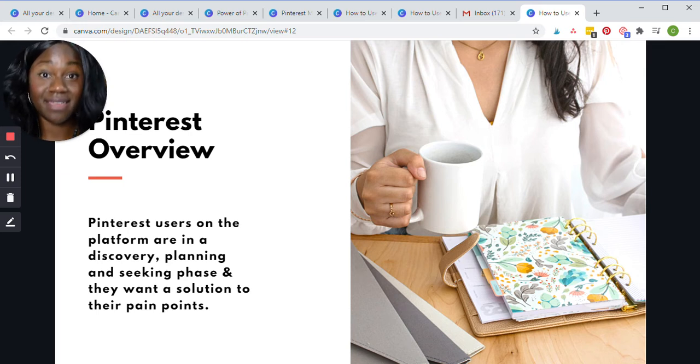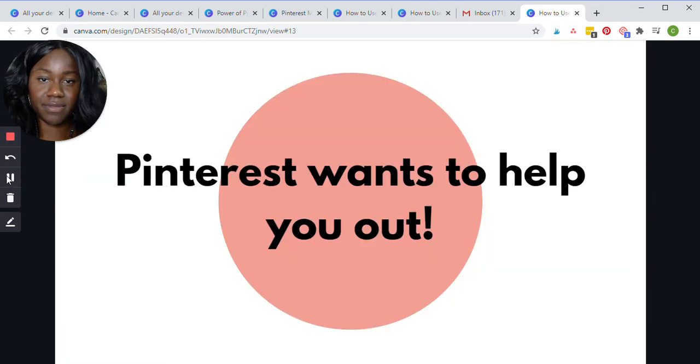This is the big thing that I want to leave with you when it comes to Pinterest users. Do know that Pinterest is there to help you. Pinterest is not trying to make your life difficult in any way. Yes, it's a new platform to learn and to use, but Pinterest is there to help you. Bring in your audience, really help them to connect with you and your message. And so they could come and see your website, your landing page, your Instagram page, anything that you have that you want to promote your business on. Pinterest wants to bring that audience your way.